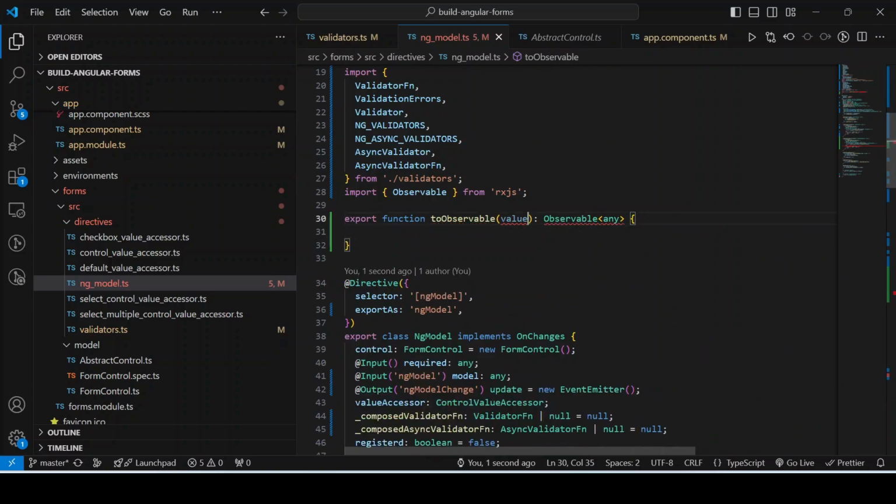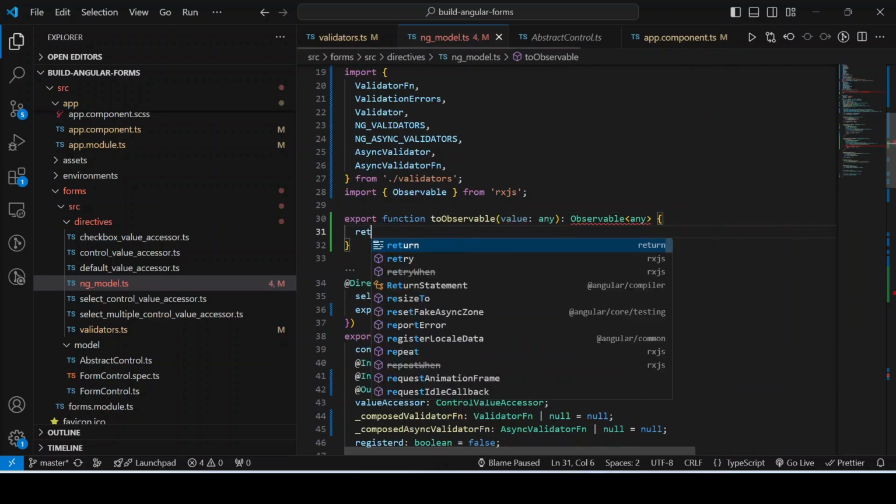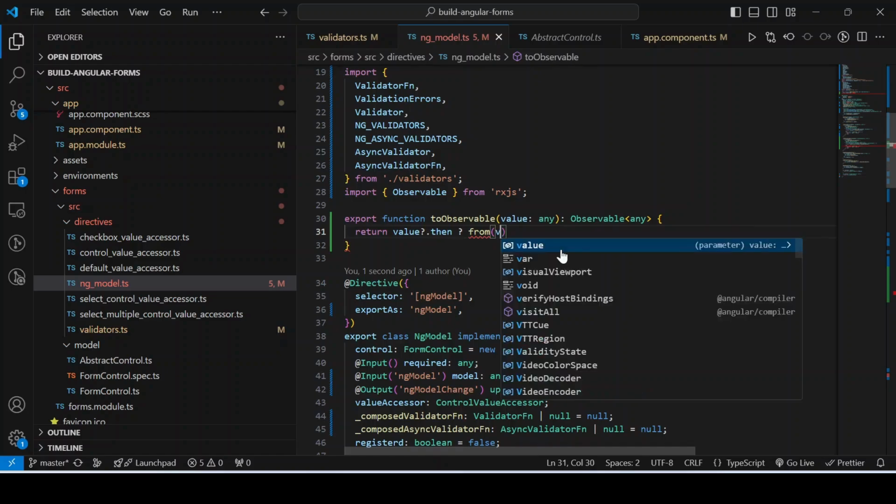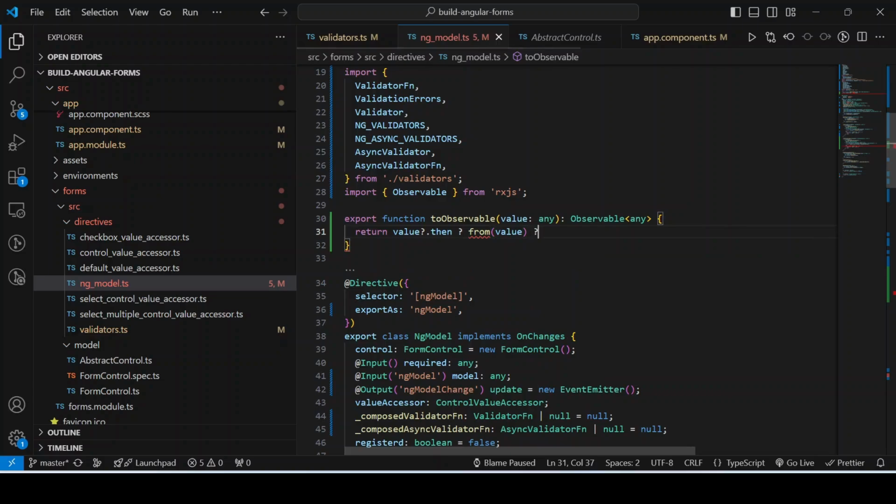Now the value can be, let's assume, any, and first we will check if it is a promise, then there must be some method like then on this. If it is a promise, then we will convert it into an observable, and to convert a promise to an observable, there is a utility provided by RxJS. We will pass this value, and otherwise this is already an observable, so we can simply return it as it is.